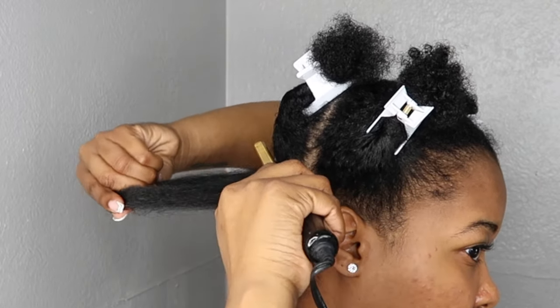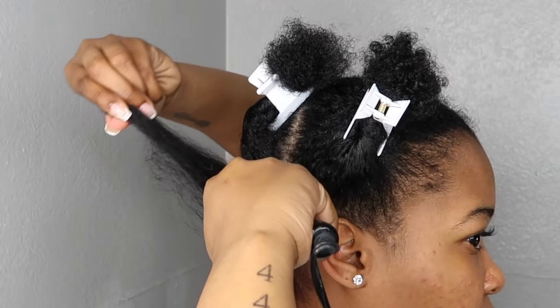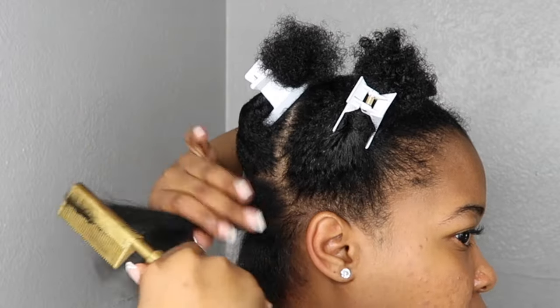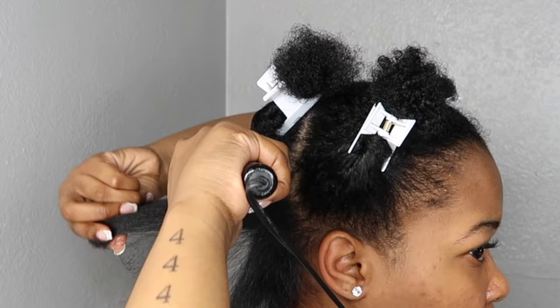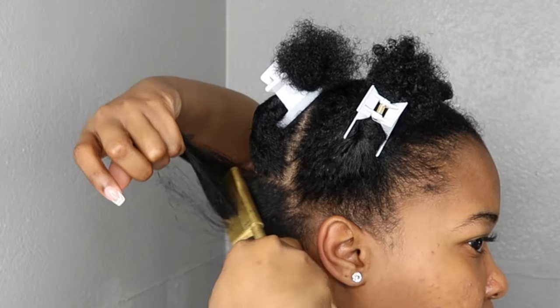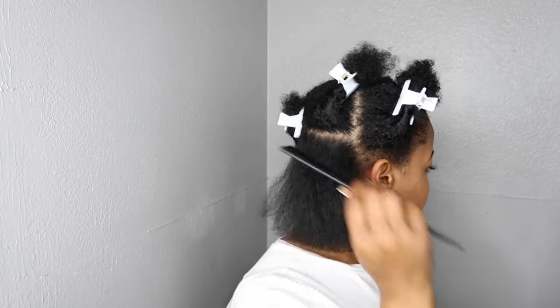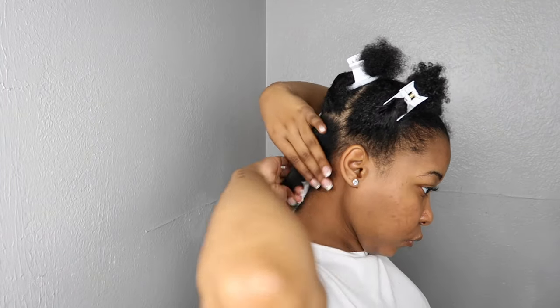Now I'm taking this electric hot comb that I got from the beauty supply store, and I'm using this to straighten out the roots of my hair. I think the hot comb and the blow dryer with the comb attached are definitely the key things that you need to get a nice silk press at home, just to make sure your hair is as straight as possible. As you guys can see, my hair is nice and flowy, which is what we are looking for.